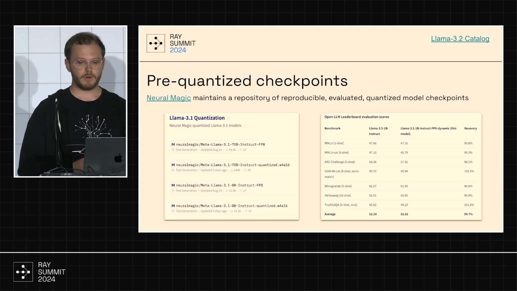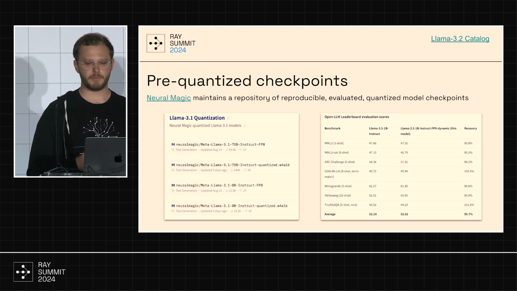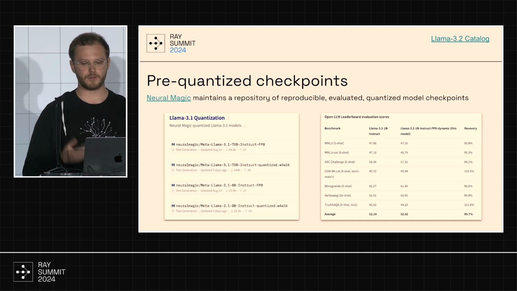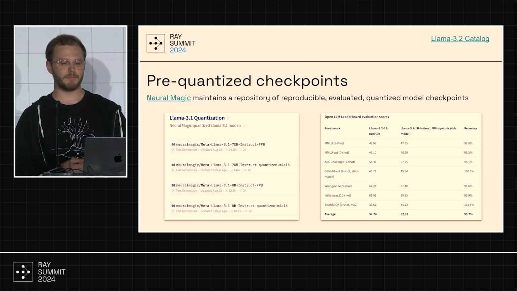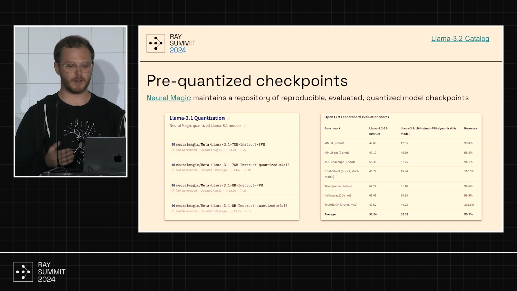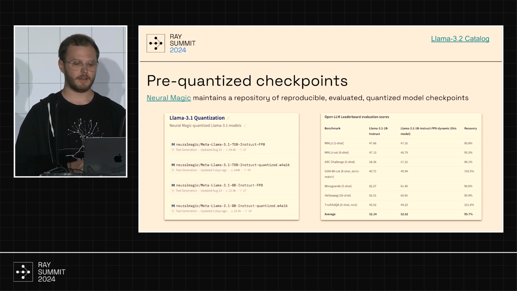As I mentioned before, to facilitate rapid development, we at Neural Magic maintain a repository of pre-quantized model checkpoints on the Hugging Face Model Hub. This includes a catalog for popular models such as Llama, Mistral, Phi, now vision language models. We have multiple quantization levels for each model: 8-bit, 4-bit, weight-only, 8-bit int8 and FP8 activation quantization, even FP8 KV cache quantization, sparsity. We're growing this day by day.